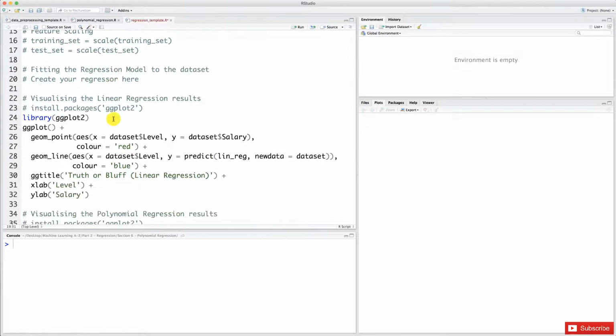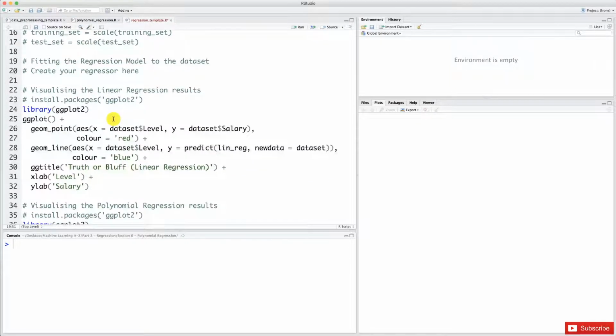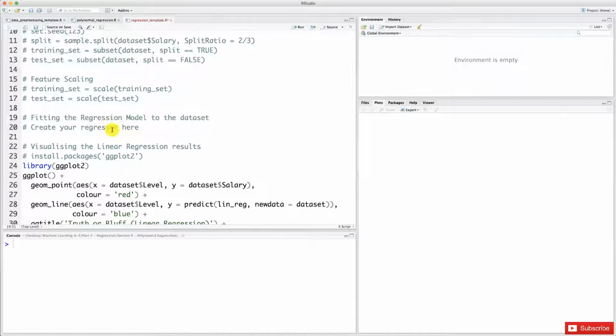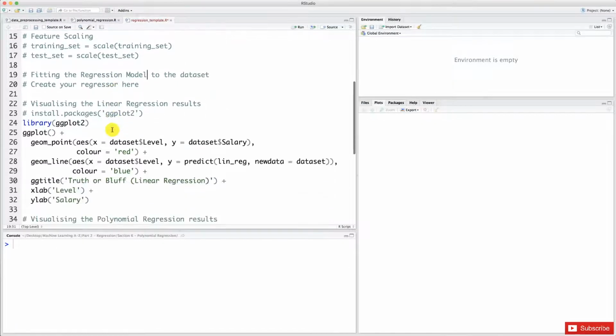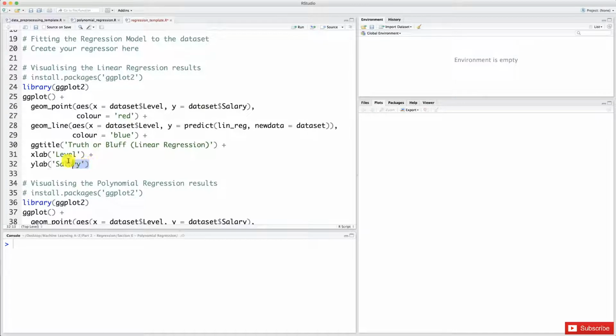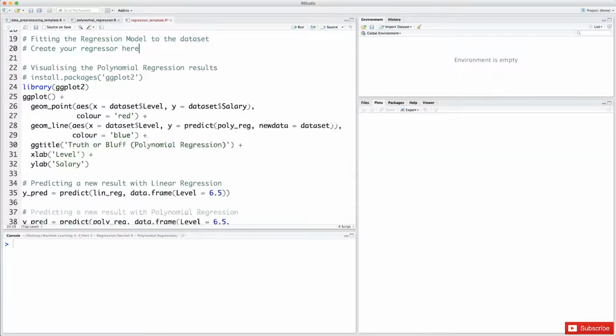The next one is about visualizing the results. So for the same reason as what we did in this section to fit the regression model to the dataset, we will get rid of the graphic results of the linear regression model because we have them in mind and we only want to focus on our future nonlinear regression models. So let's get rid of this, and now we only have the graphic results of our future nonlinear regression model. Okay, and the great thing about this template is that in this section we won't need to change anything, well, almost anything, because we're going to replace polynomial regression by regression model.